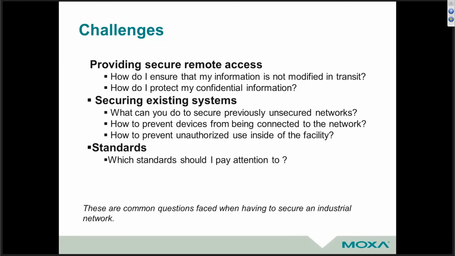And what about securing existing systems? So what do you do about those previously unsecured networks that you have out there? How do you prevent devices from being connected to them that shouldn't be there in the first place? And what do you do to prevent unauthorized use inside a facility? In addition, there's lots of standards out there in the industry. So which ones do you pay attention to? So some common questions faced when having to secure an industrial control network.